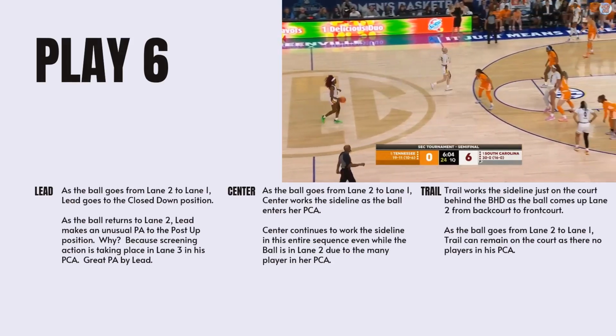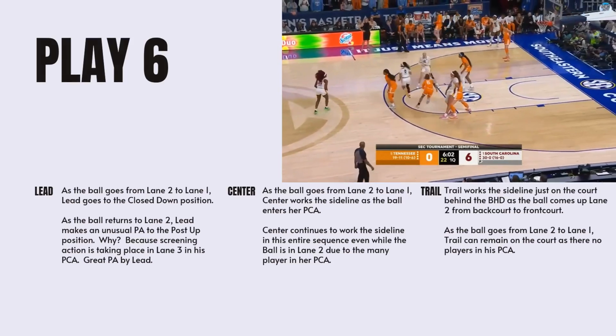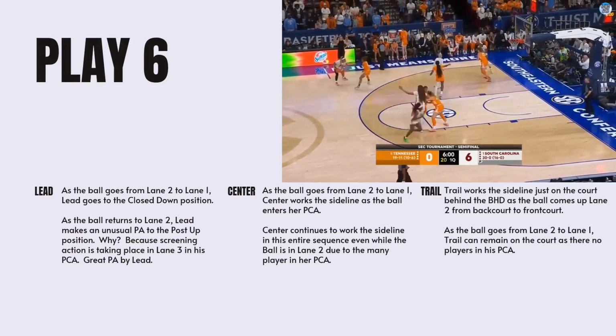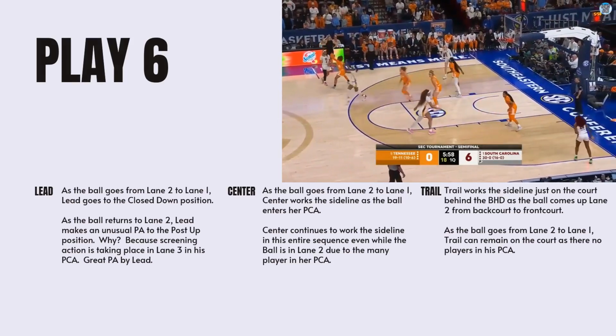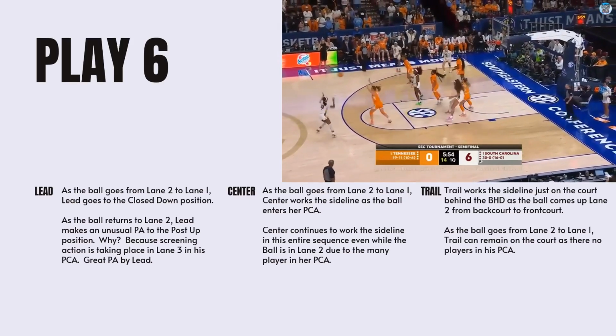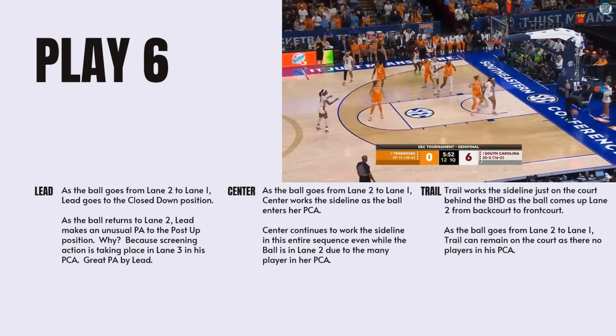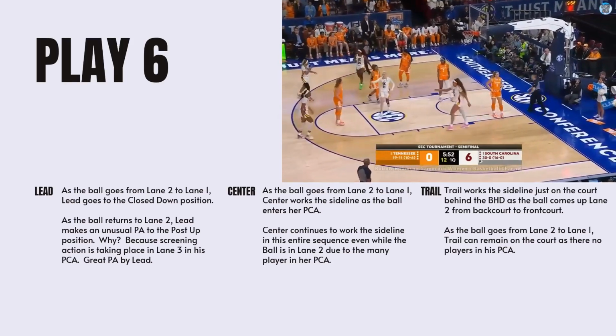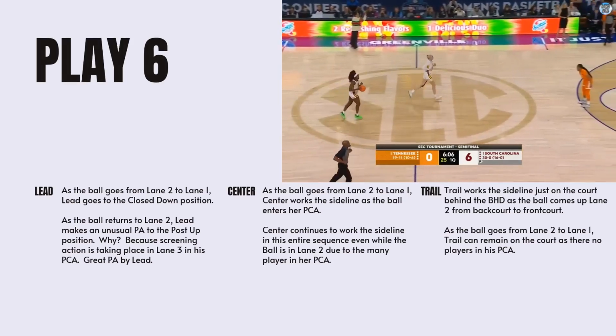As the ball goes from lane 2 to 1, center will work the sideline as the ball enters his primary coverage area. Center continues to work the sideline in this entire sequence, even while the ball is in lane 2 due to the many players in her primary coverage area.